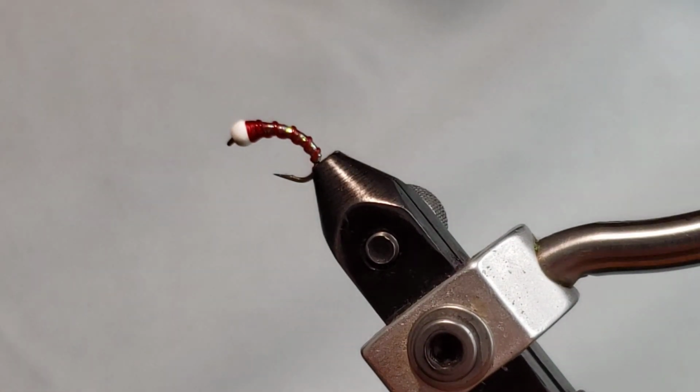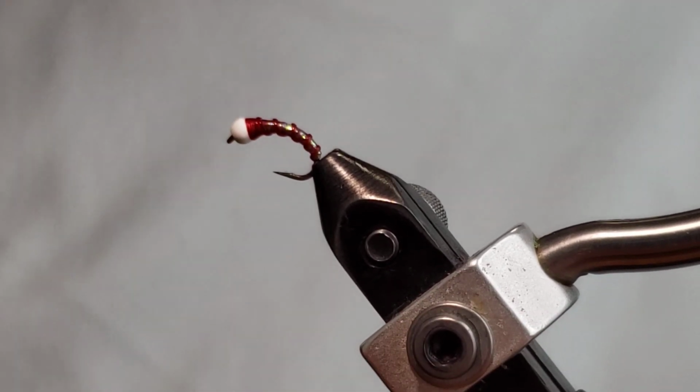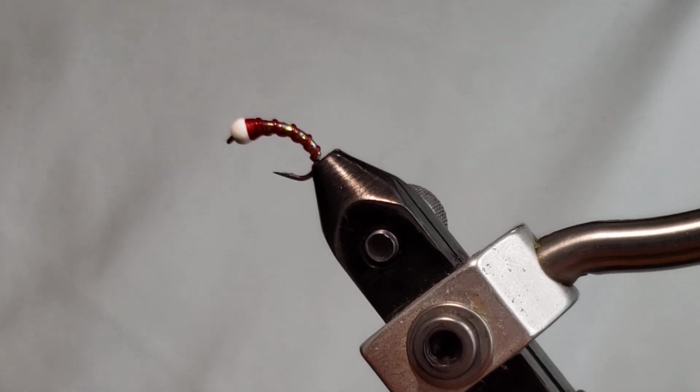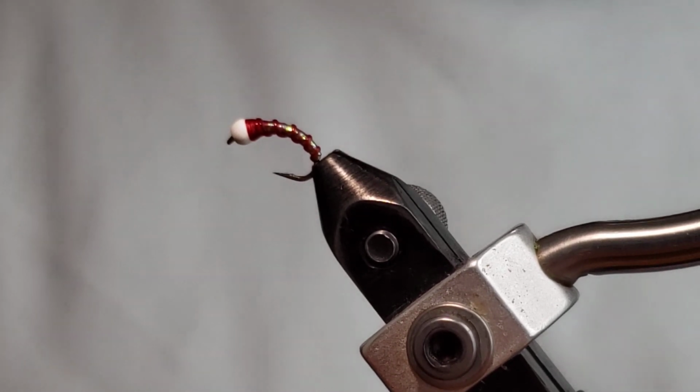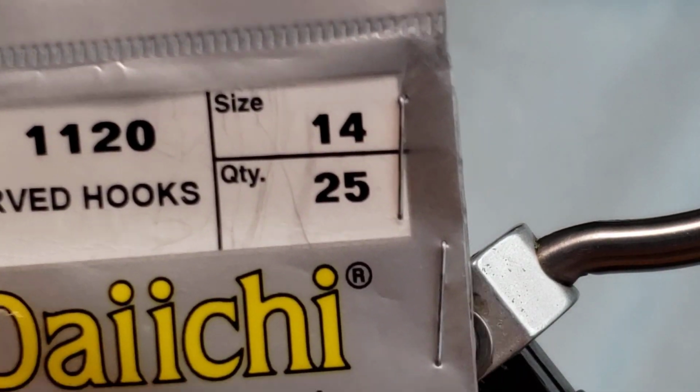Alright, welcome to the vise. Today, we're going to be tying a red midge larva. This one is a size 14. Tying it on a 11-20 size 14 Daiichi.